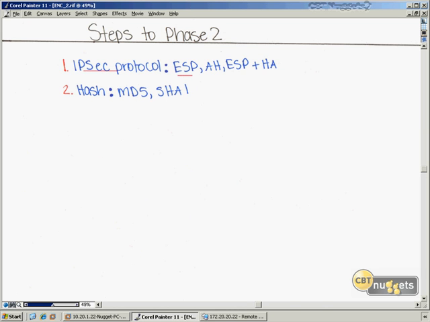And then we have ESP plus AH, which is also part of the suite that makes up IPsec to make up the whole encapsulation process as part of the authentication process as well. So IPsec is made up of all these different protocols that allow it to package all your data together, similar to mailing an envelope, which is a good analogy that I've heard quite a bit from some people.